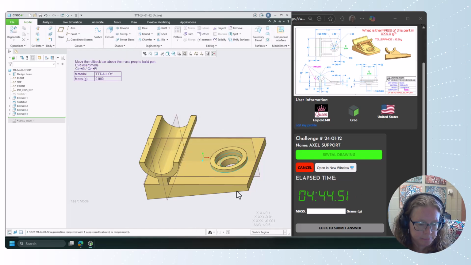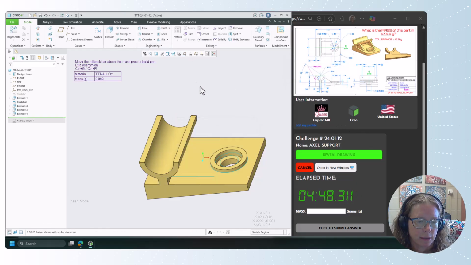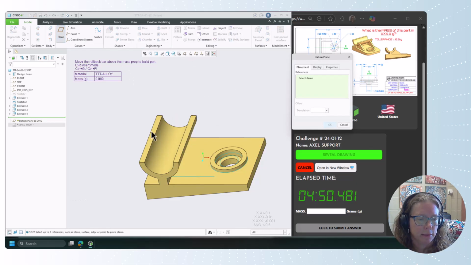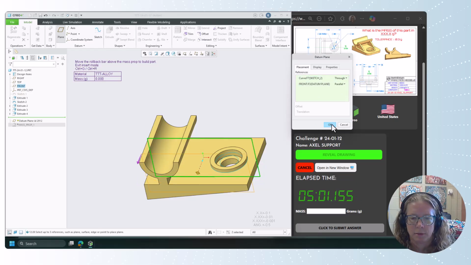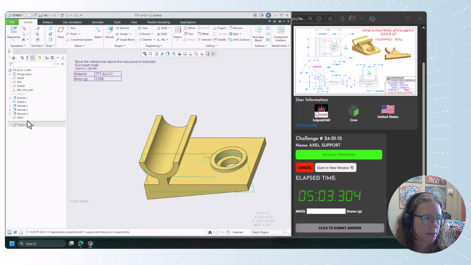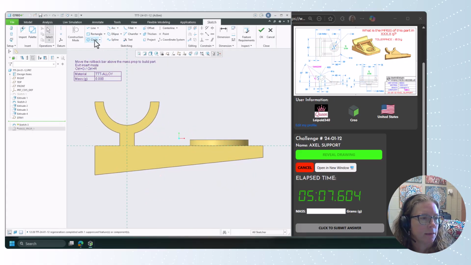All right, and we'll make a plane going through this curve and parallel to the front. So we'll make it through the curve, parallel to the front. And there's our datum for the profile rib. And make this line go through this arc, but not the center.